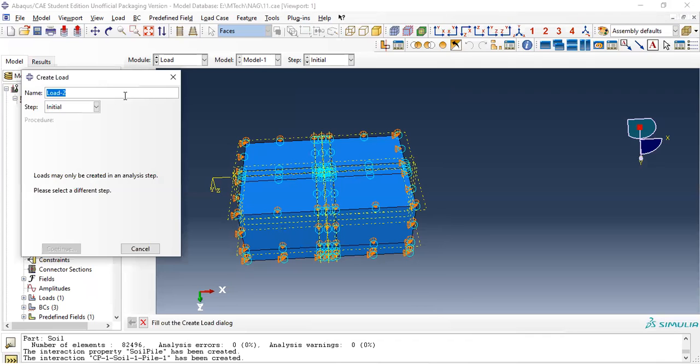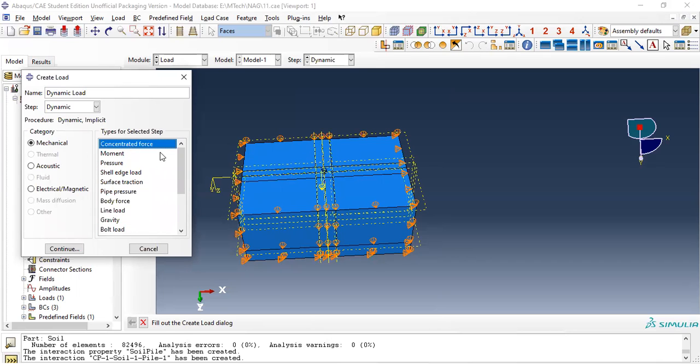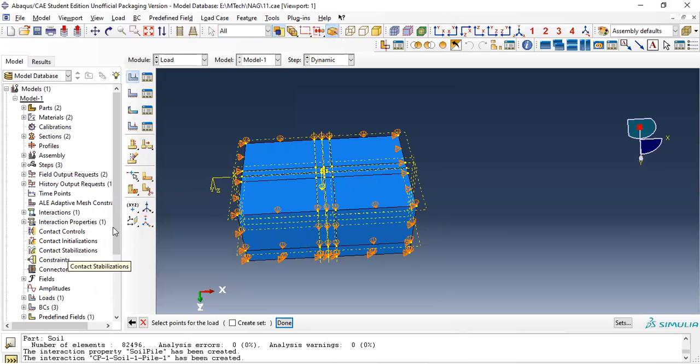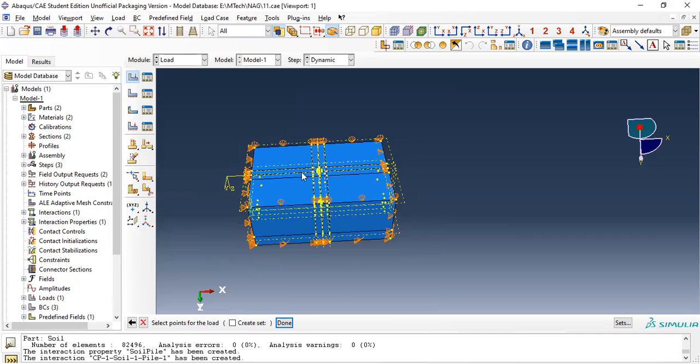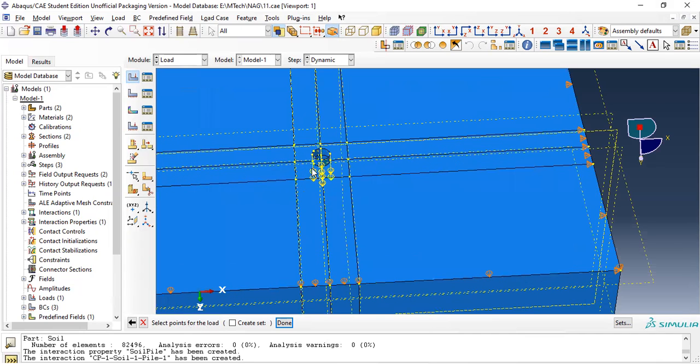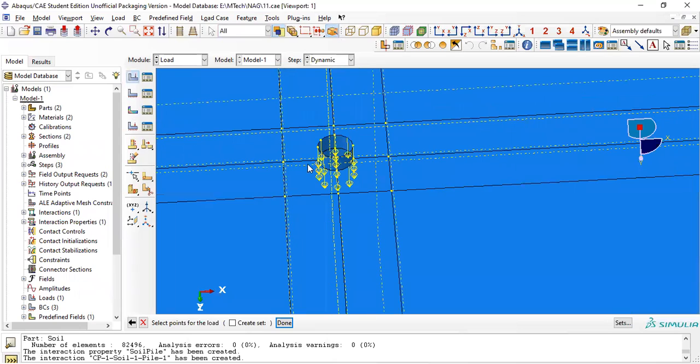Okay. So now we will create the dynamic load. Suppose it is acting at the file top in the lateral direction. Suppose a concentrated force. Continue. So select points for the load. Suppose it is acting in the x direction.